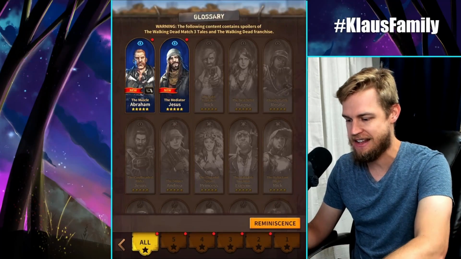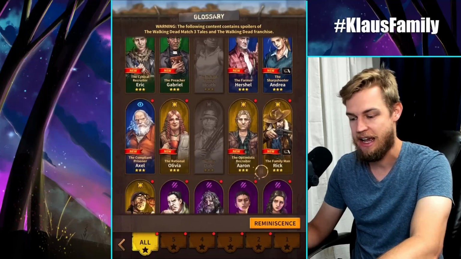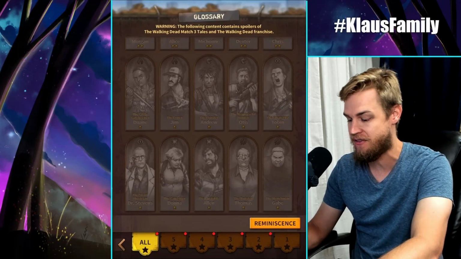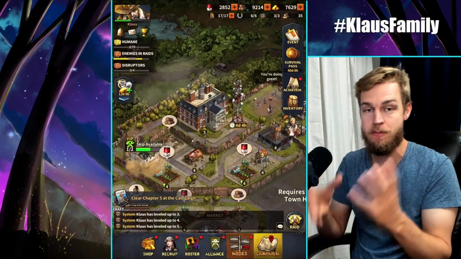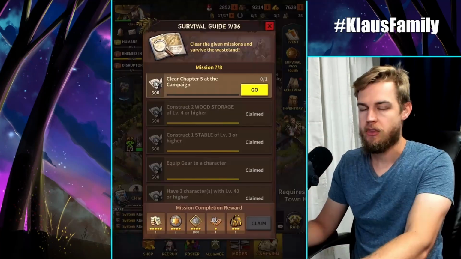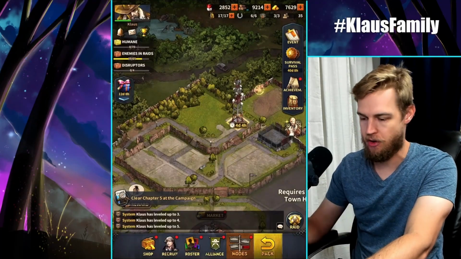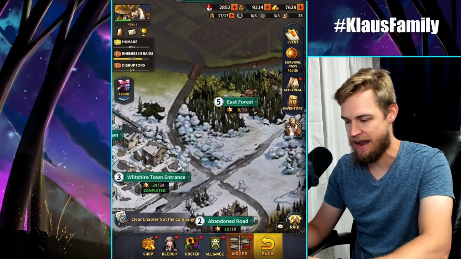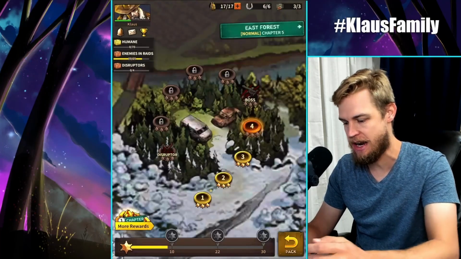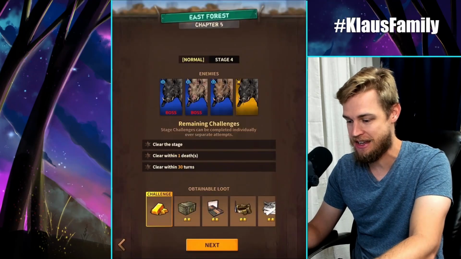You can also go to the glossary and see all of the different heroes that you can gain access to, and which alignment they have, etc. So you want to give them the best equipment, upgrade them, maximize them based on your resources. Back to the survival guide. Let's go do a raid in the campaign. And I've already made it to chapter 5, so I'm actually out in East Forest right now, and I lost last time I tried to do this, so let's see if I've gotten any better.